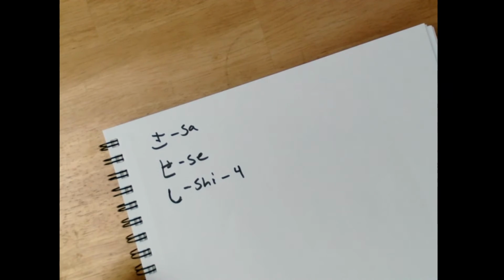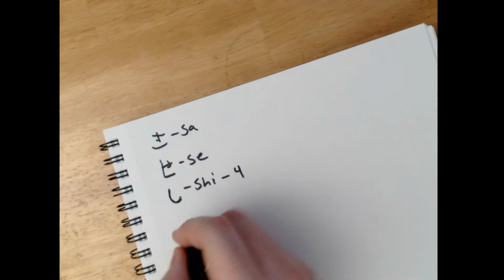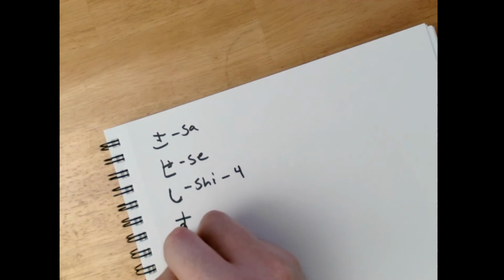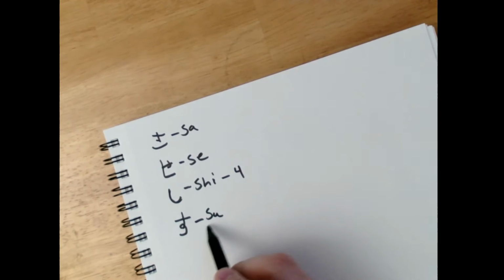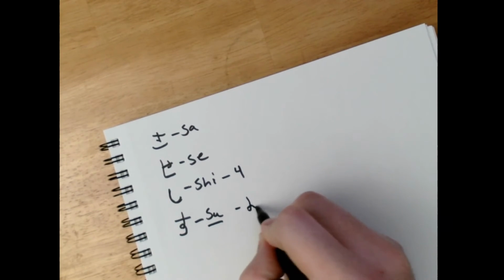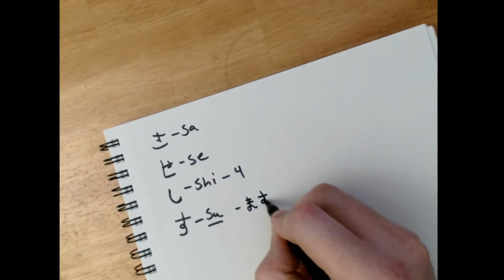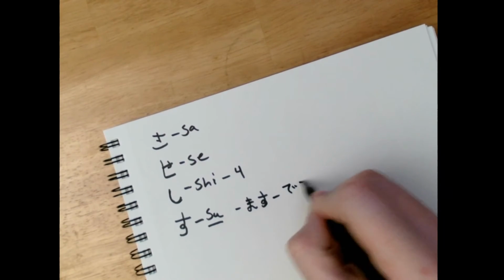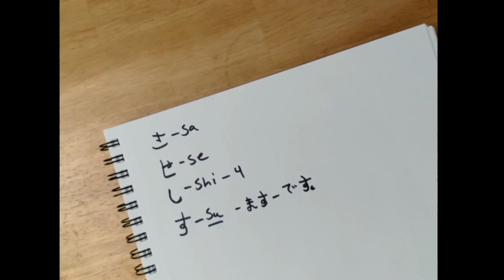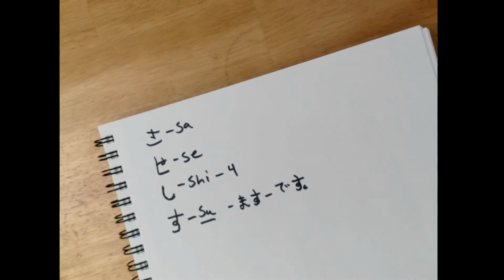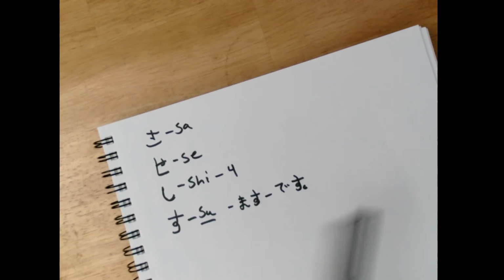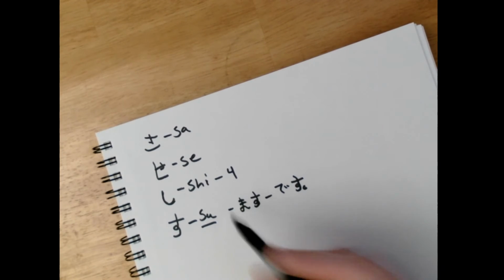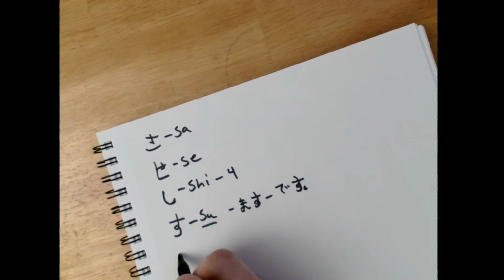And there's Su. Su is often used at the ends of sentences with ma, which we'll get to in a bit. So masu, and then desu. Those are often used at the end of sentences for different things. Like masu is typically, from what I understand, things you do, and desu is how things are, or describing things. And then there's finally so.